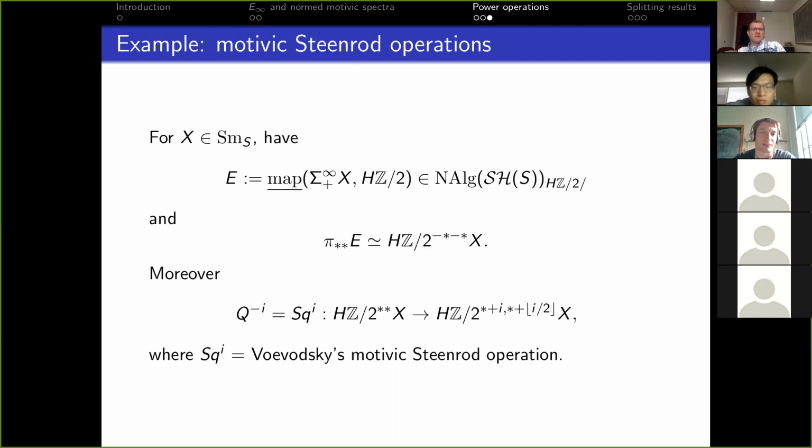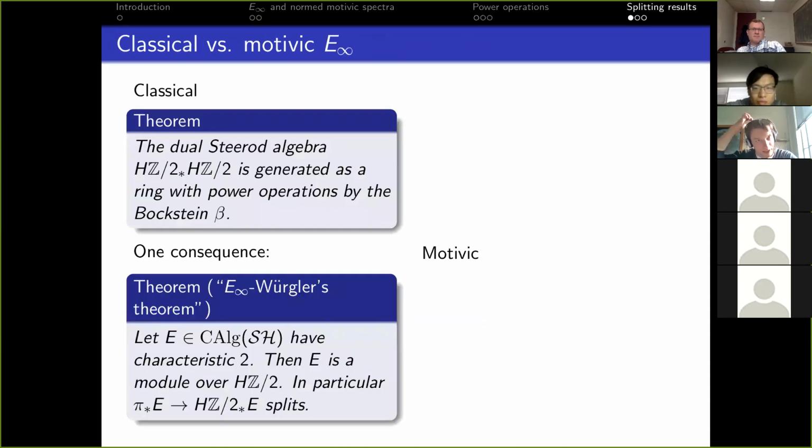And so okay, that's the definition of the power operations, and you see it's not entirely unreasonable. And so we come to the final section, which is basically, so what? Who cares? So in order to explain why I care, yes, okay, the point is I care. That's why I've been spending a year trying to write a paper which says that all of these things work. But in order to explain why I care and why I hope you might also care, let me remind you of some classical results.